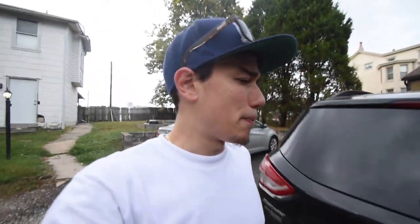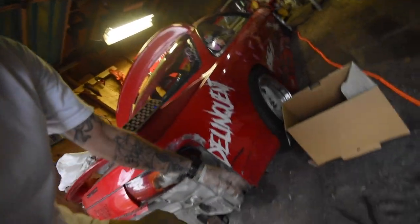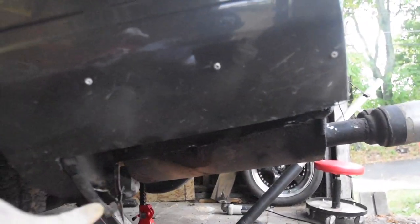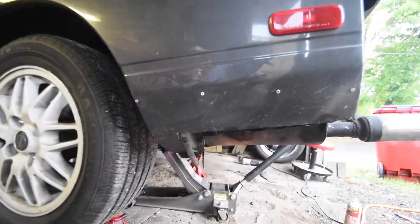Alright guys, my battery died so I grabbed my other one. I want to show you what I'm doing and why I'm cutting it up. I'm basically cutting up the lower quarter panels because I want to put valances on — those jammers that I lost last time. There was this whole section that was rusted out completely, so rather than spreading the rust I cut it all out. I can patch it or just get those valances on.